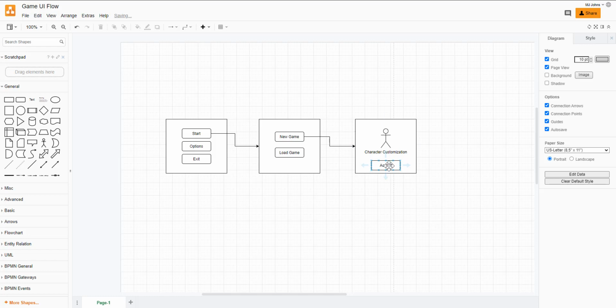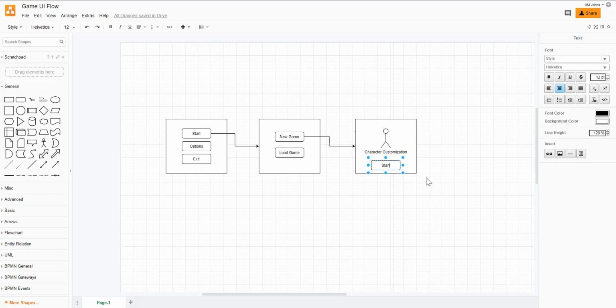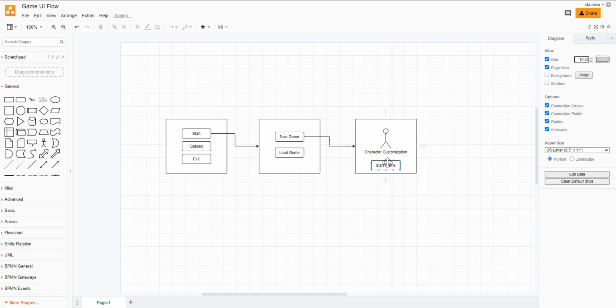I might use accept, or I might use start game or something like that. So I can give some more thought to what I would want to call this button. It might be a good chance to look at some character customization screens in some games that I enjoy playing and see what they normally use for this button. But there's always a button to complete the character customization and to move on into the game.